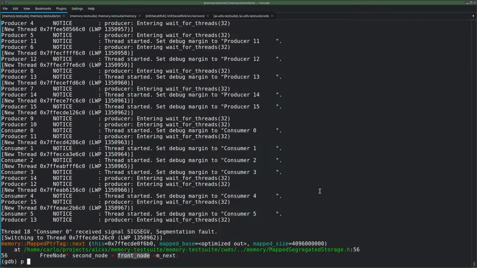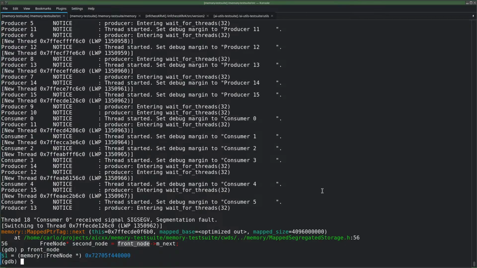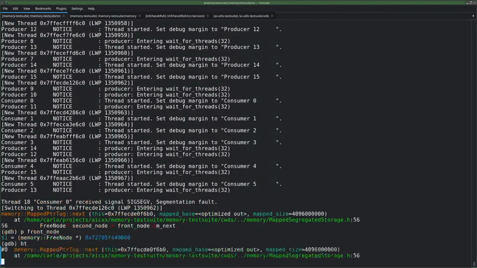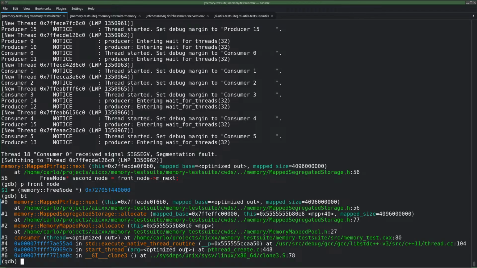Print fault node. Well, it looks big. But could still be in the range of our virtual memory. How to find out how big that virtual memory range is? Maybe we should just print it.